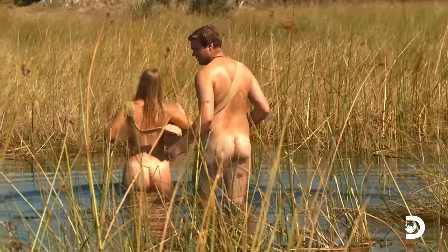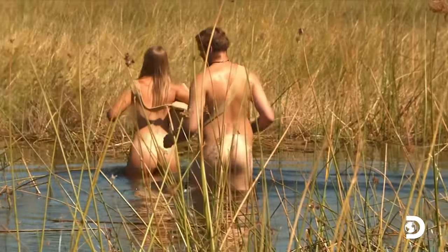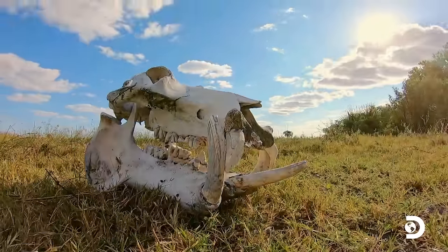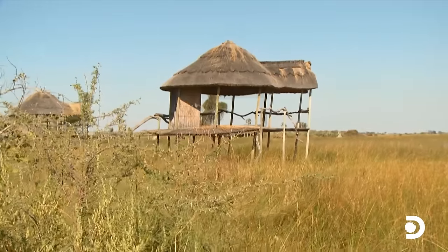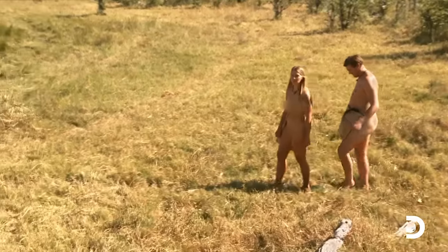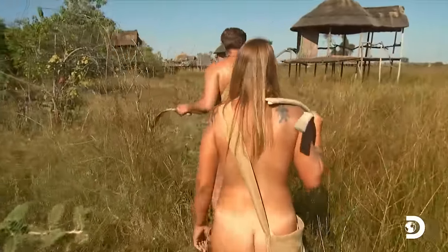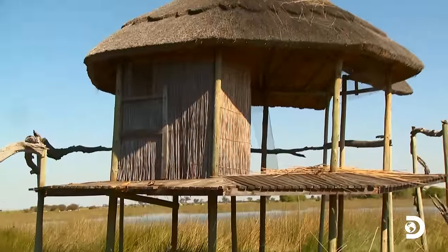Looks like there's a good pathway through here. Is that a lodge? An old lodge? Like a safari lodge? I kind of want to go check it out. It's like built shelter already, and it's probably in a good location because somebody already built it there, right? It's kind of spooky.